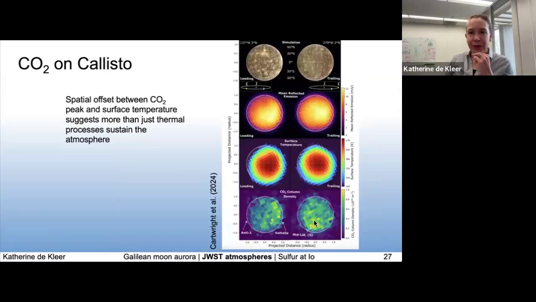Okay, there we go. The specific distribution of the CO2 gas, but the fact that it doesn't just align with surface temperature is telling you that there's some process that is not just thermal. So it could be radiolytic, it could be geology, it could be that there's actually, somehow, an underlying different distribution in the carbon source species that is leading to the production of CO2.